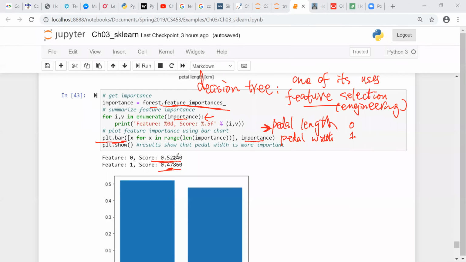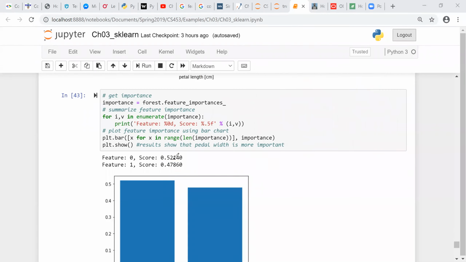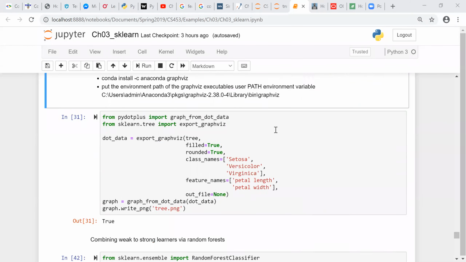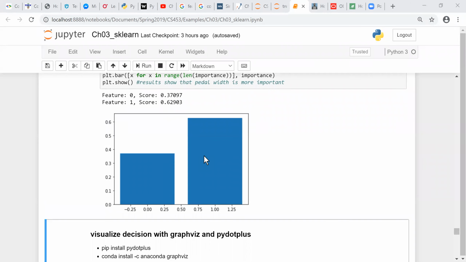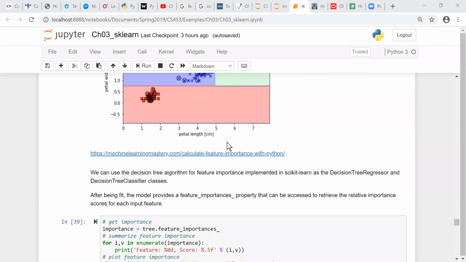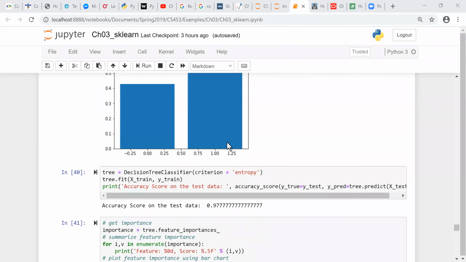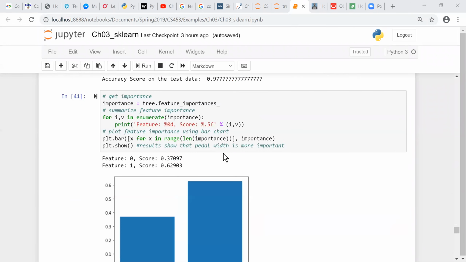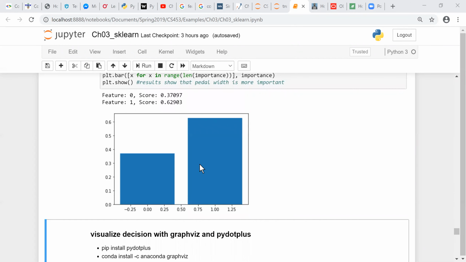If you take a look at yesterday's, where we used Gini and also entropy, and we had their feature importance, in that case the petal width played the more important role.